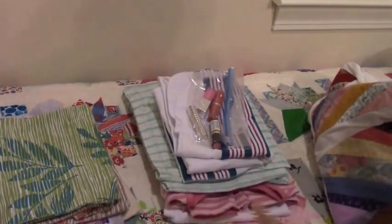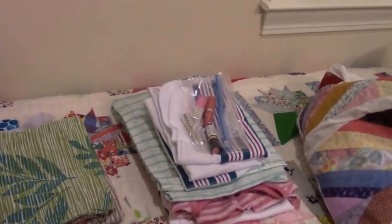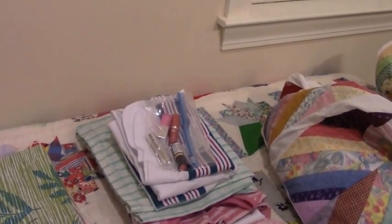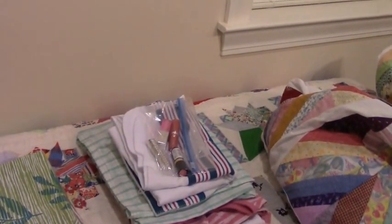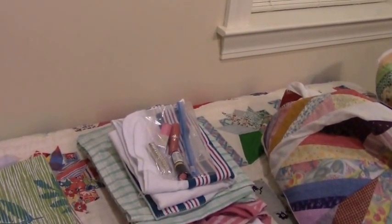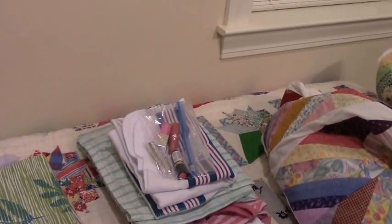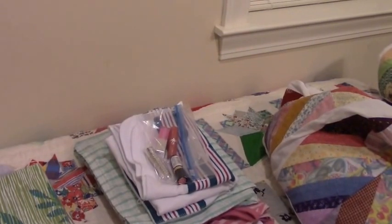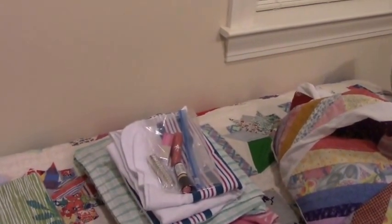My mom made them out of my old jeans, and not jeans, but I used to wear polyester pants back in the 70s. They were awful. And she made me a quilt, ugly as heck, made out of all my old pants and clothes. I thought that was the ugliest thing in the world. I was embarrassed. And now it's one of my favorite quilts. It's not pretty, but it's warm as heck. It's actually kind of more fashionable now compared to what it used to be.